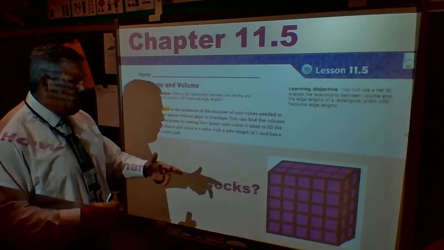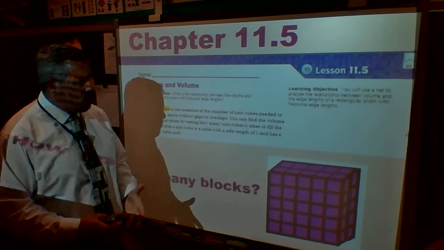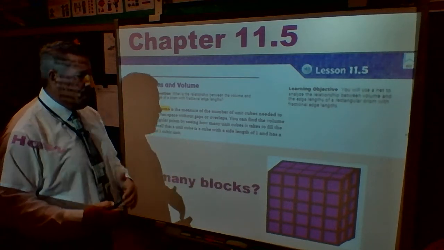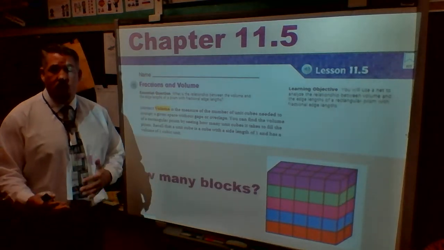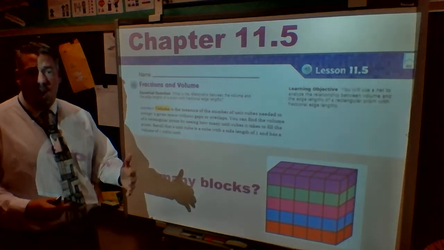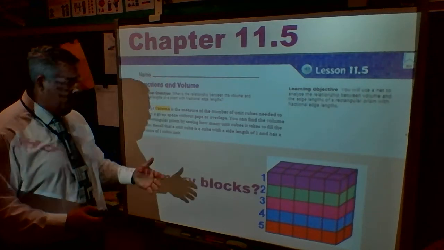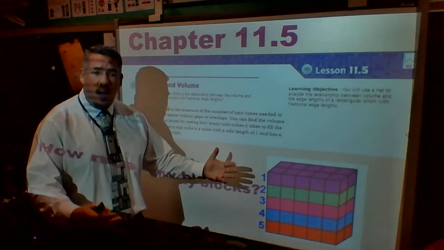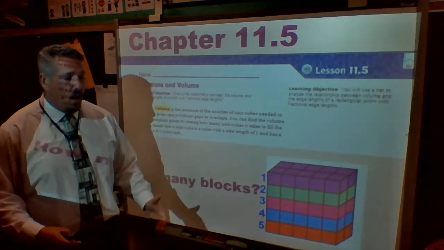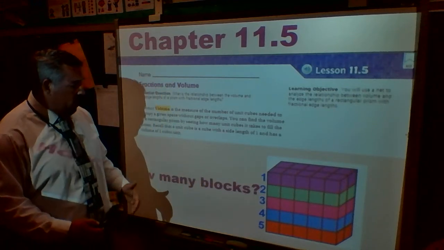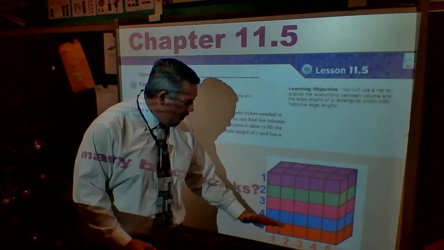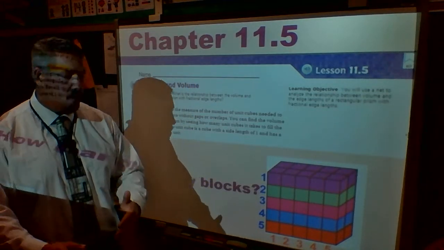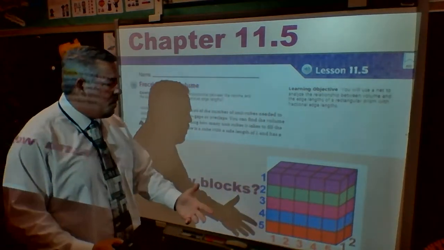When I look at that, I can't see all of them, can I? So I have to figure out how many different layers there are, how deep it goes, how tall it goes. I could change the colors to make it easier to see, and then I could count. The measurements I would count would be a length, a width, and a height, or a base, a width, and a height. So here, if I look at just the height, I have 5 different layers of even blocks. When I look at going across then, I have 5 different columns going straight up and down of even blocks. And then I also have to look at my width, which is 2.